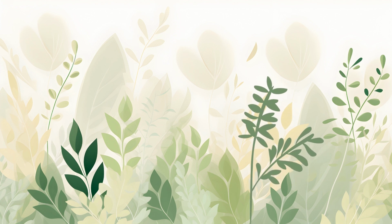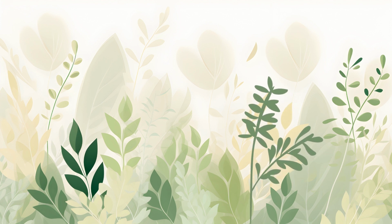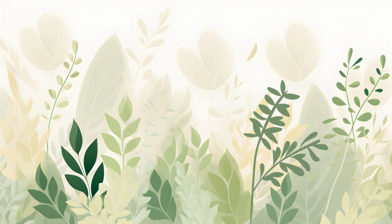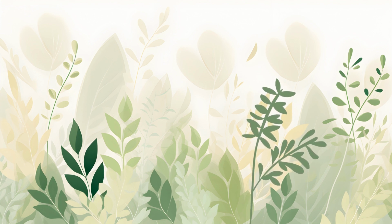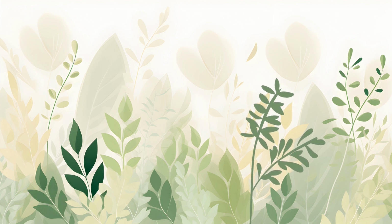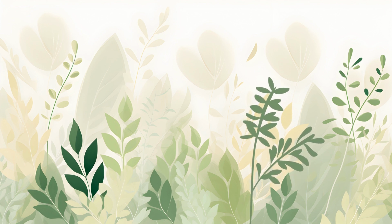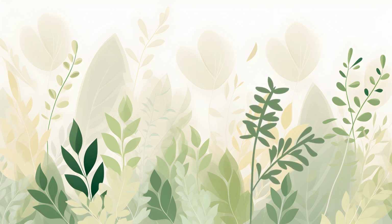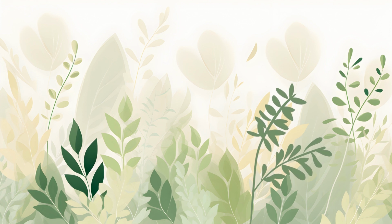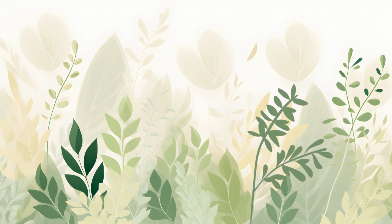Imagine yourself standing at the edge of a calm and serene lake. The water is perfectly still, reflecting the beauty of the world around it. As you gaze upon this tranquil scene, let it symbolize the stillness that exists within you. Each breath you take deepens the serenity, creating ripples of calm that extend throughout your being.